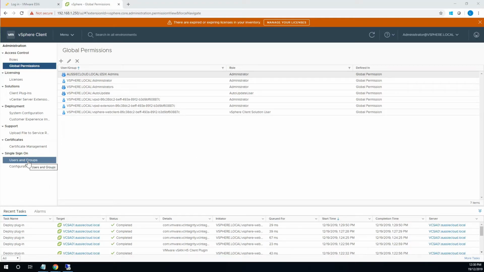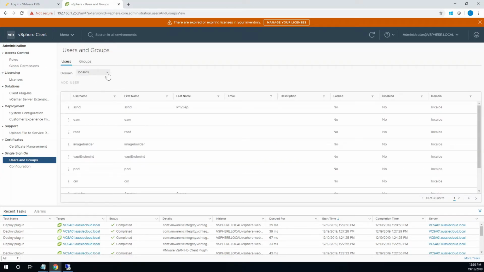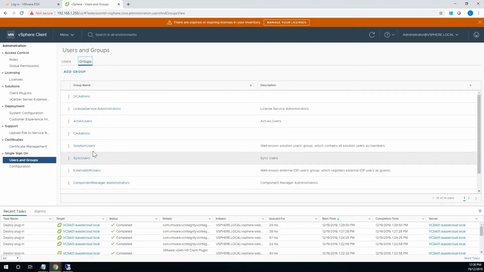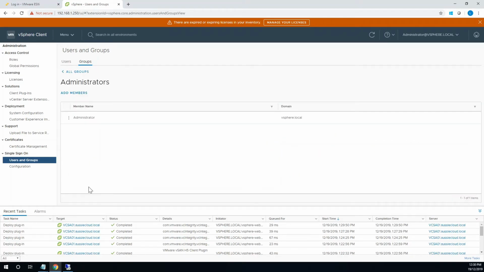Okay, so now you'll want to go to users and groups. Go to groups. And if you go to administrators here, you can see you've got an administrator at vSphere.local as part of this group.